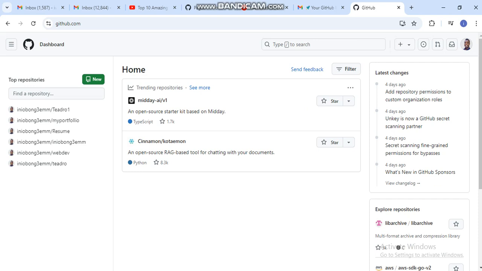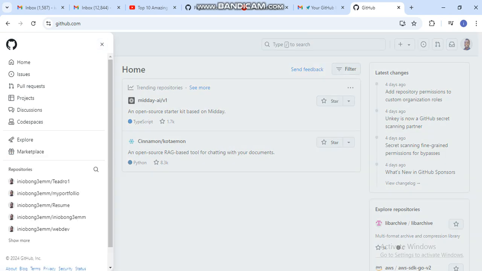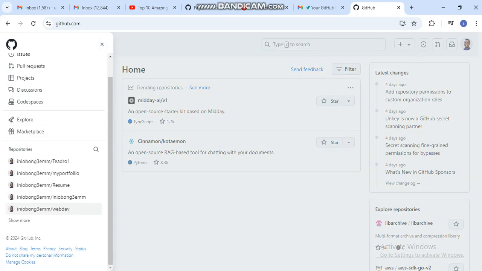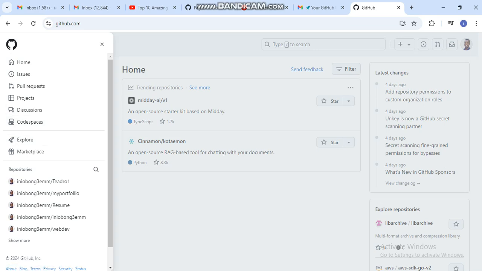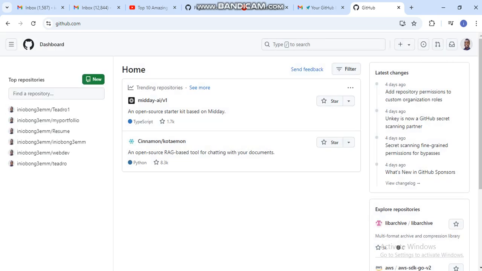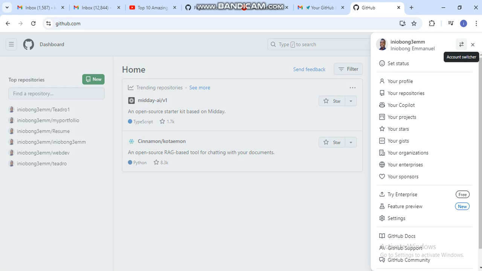So I'll advise you, if you are just starting for the first time, kindly go to this section here on the left side of your screen, update your profile, make it look professional. Come to this part, the right side of the screen rather. So click on profile.